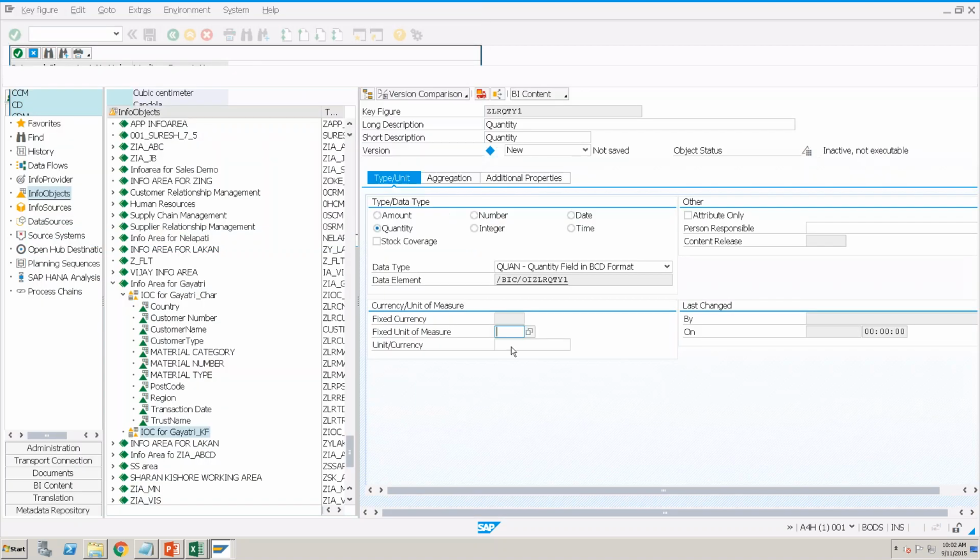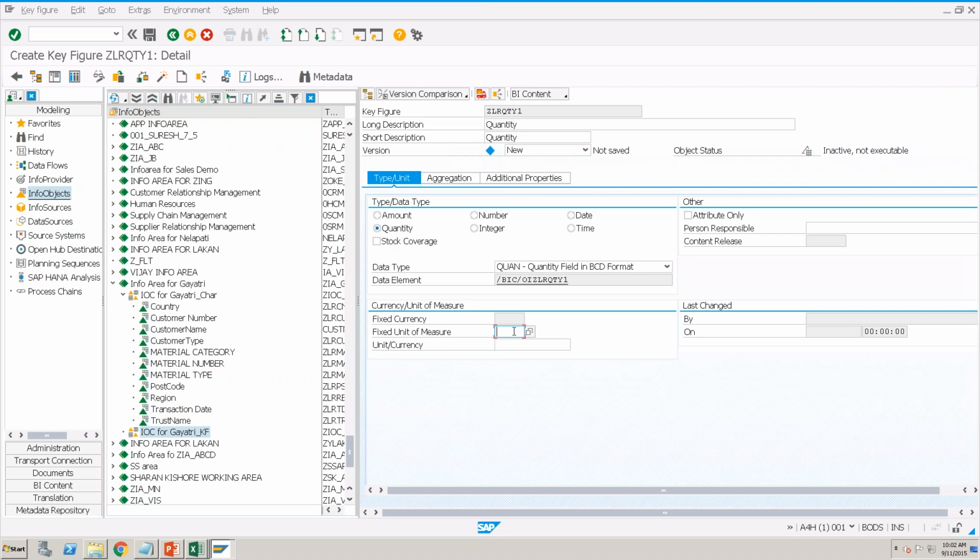Now whenever I'm sure that I'm doing only one type of UOM all the time, you can go with this fixed. But you went to a supermarket and you purchased 1 kg of tomato, 2 liters of Pepsi, 2 kgs of oil, onions, one pair of slippers, 1 dozen of eggs, which means I am doing my business here with multiple UOMs.